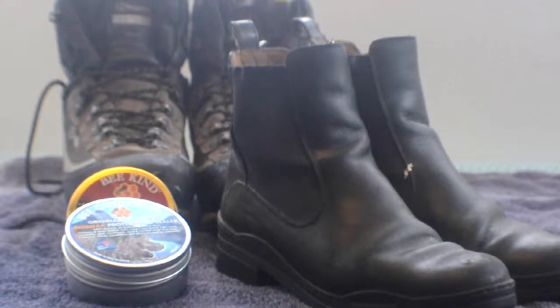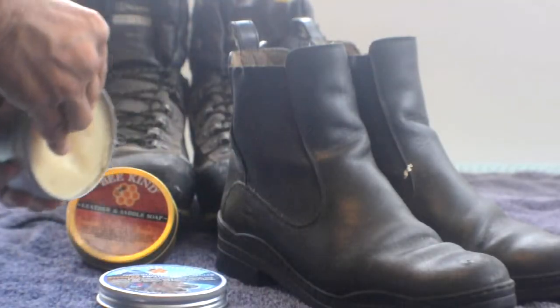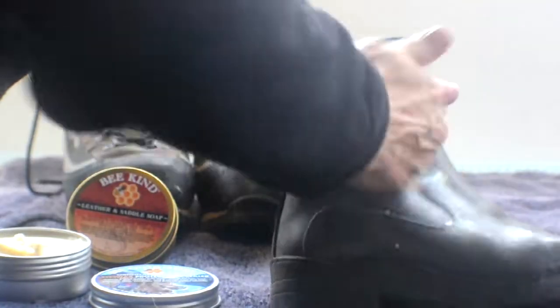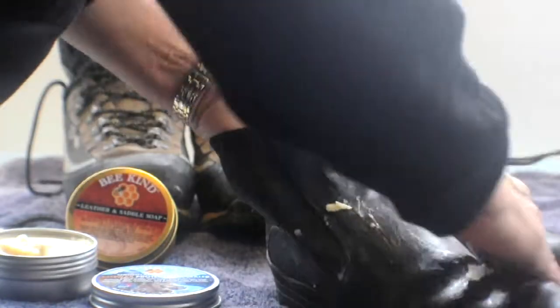Once the boots are completely dried, I'm then applying Bekind Be Outdoors boot wax. This will waterproof the leather plus condition the leather as well. Once I've applied a nice thick layer, I'm using my fingers, but you can also use a brush or cloth. I'm using a heat gun afterwards. You can also use a hair dryer on medium heat to melt wax fully into the boot leather.